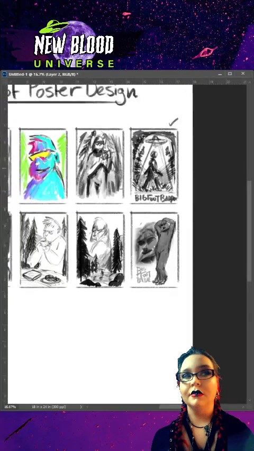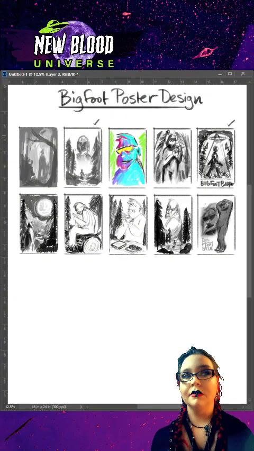Okay, so we have a bunch of thumbs to look at. Oh yeah, because this Bigfoot's like thirst trapping. So if we number these, let me grab a different brush so it's a little stronger. I have so many brushes. All right. This is one, this is two, three, four, five, six, seven, eight, nine, 10.